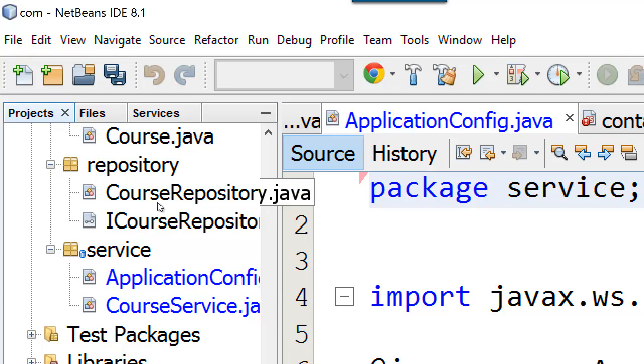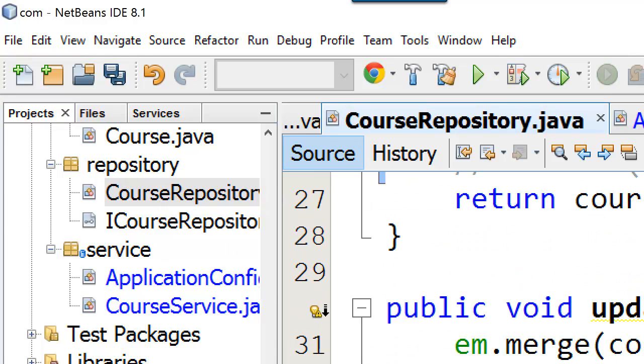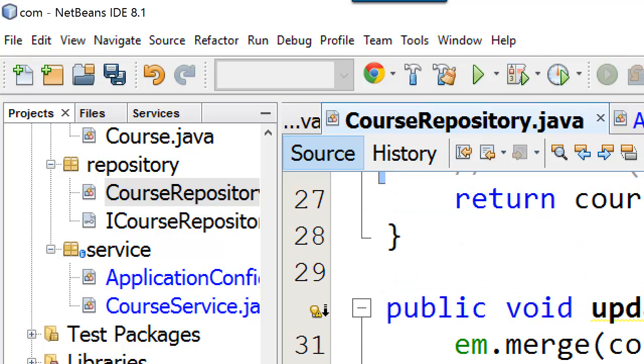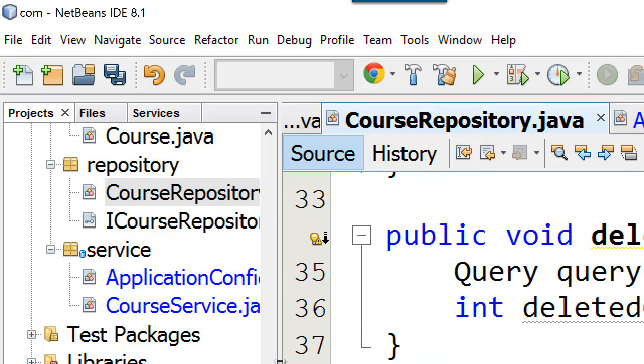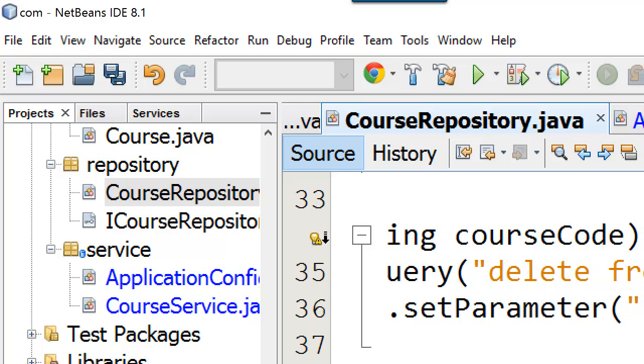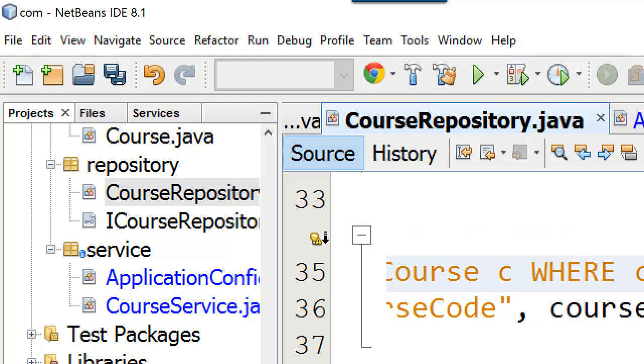Okay, here it is. This is my repository, as I mentioned. This is the find. This is the add. I just do entitymanager.persist, and this will generate the insert statement. If I want to update, I use entitymanager.merge. If I want to delete, I showed you last time, you can read it, then do a remove. Or for me, I prefer to do it directly using a delete statement: delete from course where the course code is equal to a parameter.